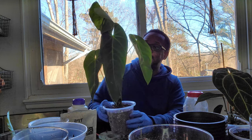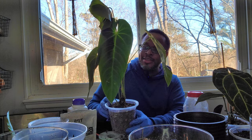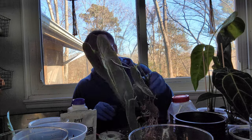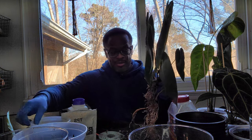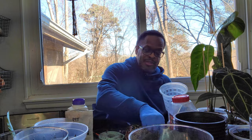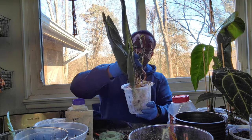It's a shame because you never like to see the new ones die like that, but it is what it is. So this is one of the serenoids. Actually, I think the other one was the other one, and this is another set. This is the other serenoid. This one is probably going to go in a black container. Oh, the black containers, because these roots are ridiculous. So yeah, it's not going to go in there.